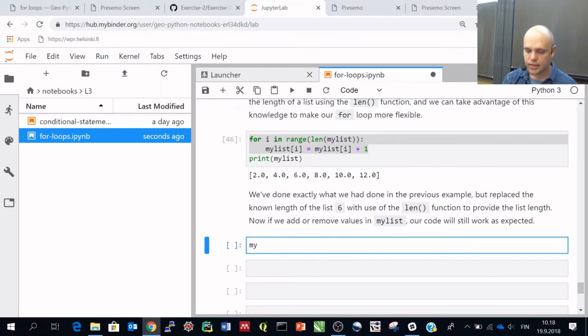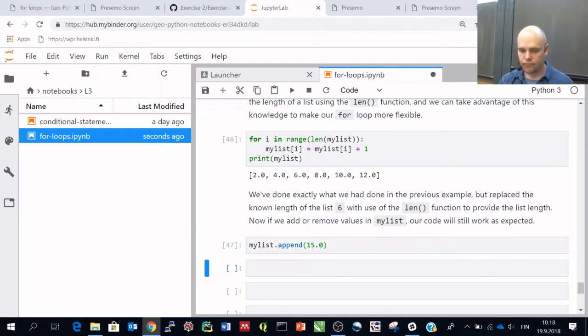From exercise 2, you already saw that you can add new values to a list. So we can say I have this my list and I want to append a new value, 18, or let's say 15.